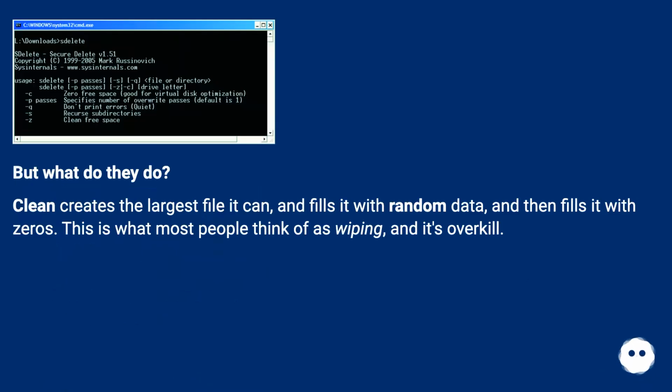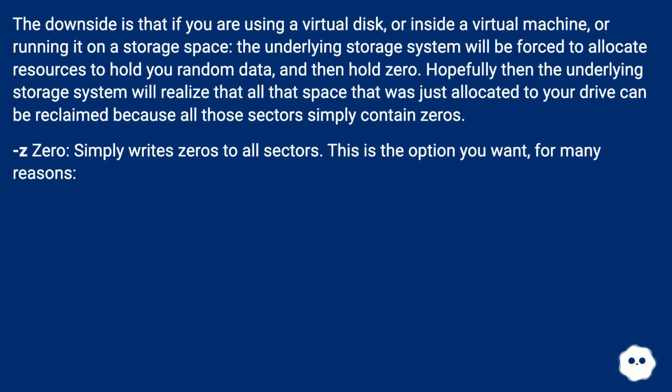Clean creates the largest file it can, and fills it with random data, and then fills it with zeros. This is what most people think of as wiping, and it's overkill. The downside is that if you are using a virtual disk, or inside a virtual machine, or running it on a storage space, the underlying storage system will be forced to allocate resources to hold your random data, and then hold zeros. Hopefully then the underlying storage system will realize that all that space that was just allocated to your drive can be reclaimed because all those sectors simply contain zeros.